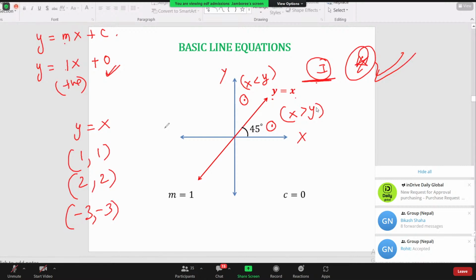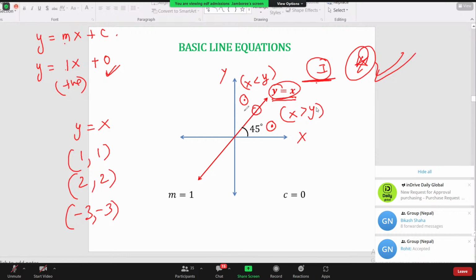Could you repeat that once again? I'm saying in the first quadrant, if you take a point on this line, y is equals to x, then in that case, x and y will be equal to each other. Obviously, it is given that y is equals to x. Then I said, if you take up a point in the first quadrant below this line, somewhere out here, this much will be the x coordinate and only this much will be the y coordinate. So definitely the length of x coordinate will be greater than the length of y coordinate. So I can simply generalize this idea that x coordinate will be greater than y coordinate in the first quadrant below this line y is equals to x.